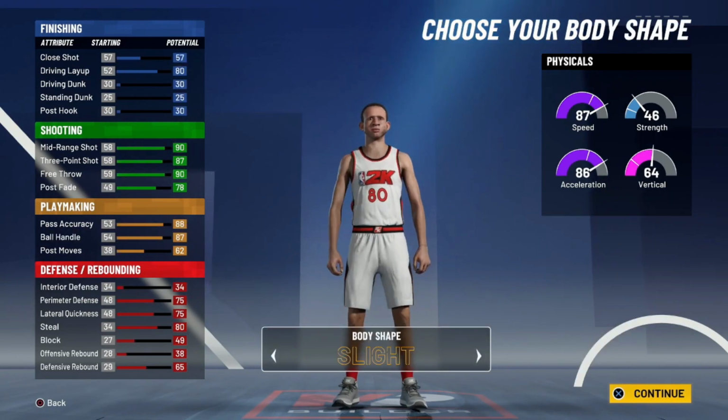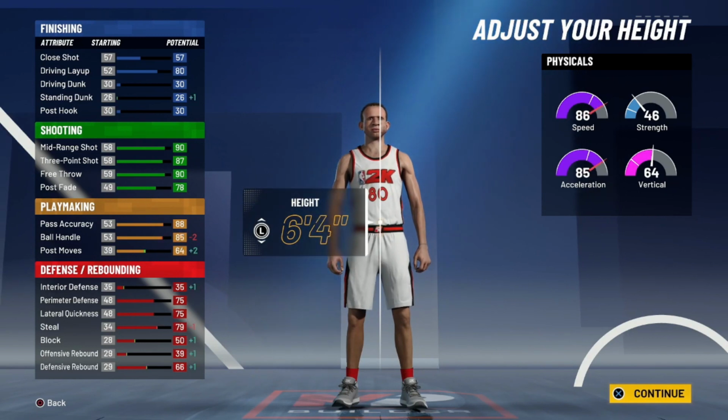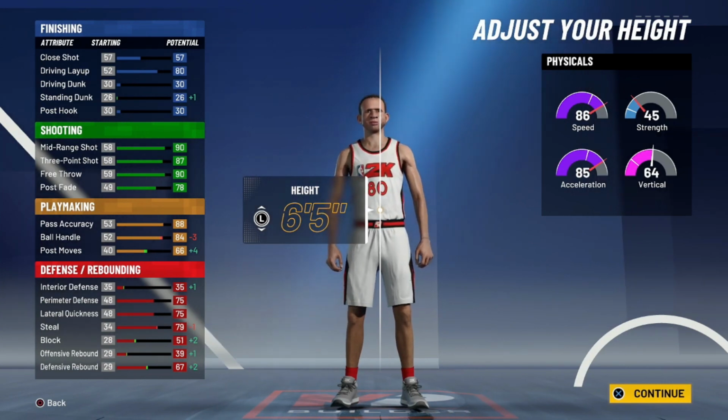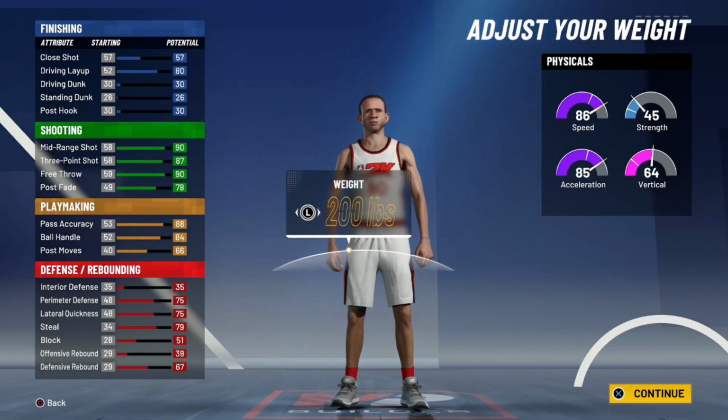For the body shape, it doesn't matter. You can take whatever you want. It won't affect the build at all. I'll just take compact. Then for the height, you want to move up to 6'5" right here. Your ball handle goes down to 84, but don't worry about that. That's going to go back up when you go to your wingspan, and some of your defense goes up as well. So 6'5" is definitely the way to be, because obviously it'll give you an extra 2 inches to help contest shots or just be taller than the other point guards on the floor. So 6'5" is definitely the way to go. Go ahead and confirm that.